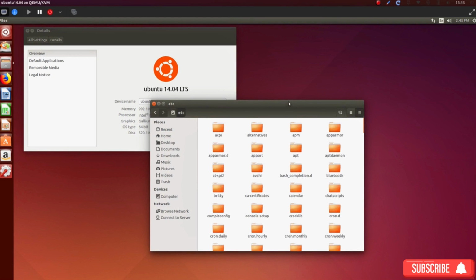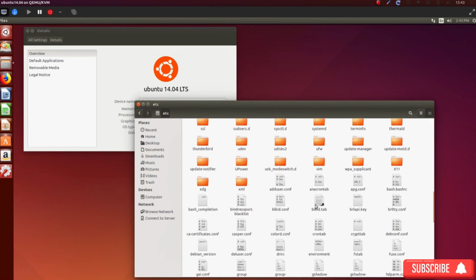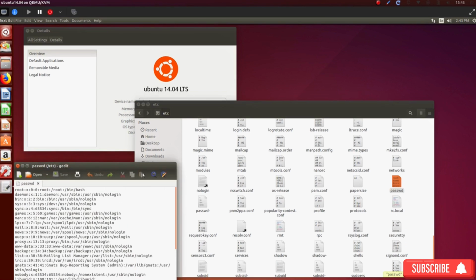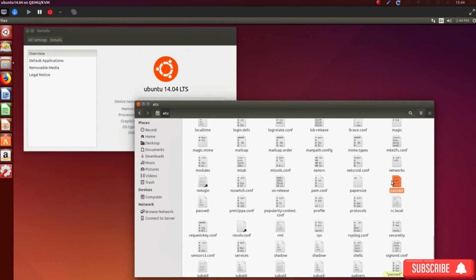So there are 2 files that store the password and user information. So the first you might expect is passwd. That is not where the password is stored. So you'll see here a file passwd that just contains user information. So it's a bit confusing if you're not familiar with Linux. You might think that passwords are stored in this file passwd. If you open that, you won't find any passwords. You'll see these are just regular usernames and some general user information like the directory for that user, user ID, and other information. So you will need this file, but not for the passwords.